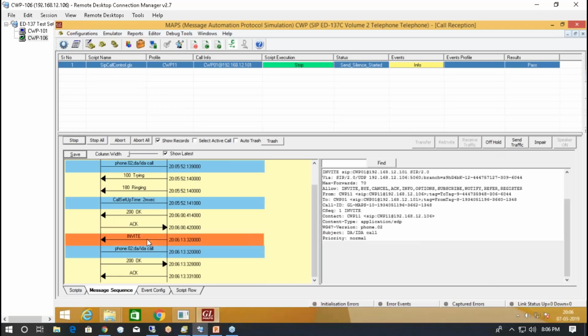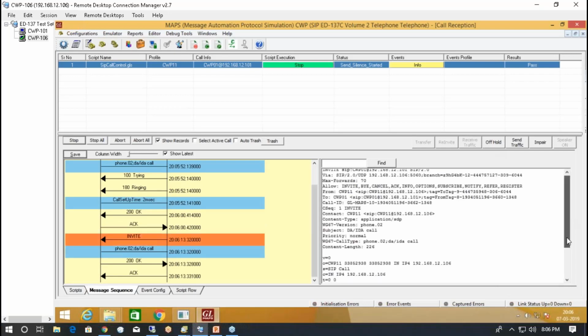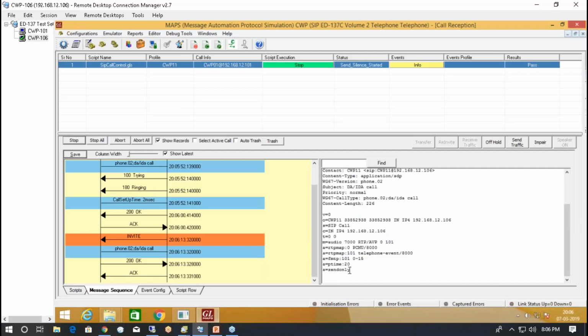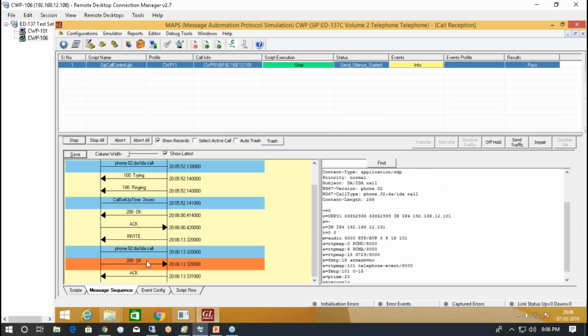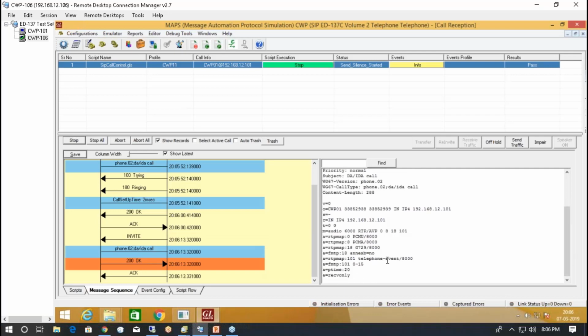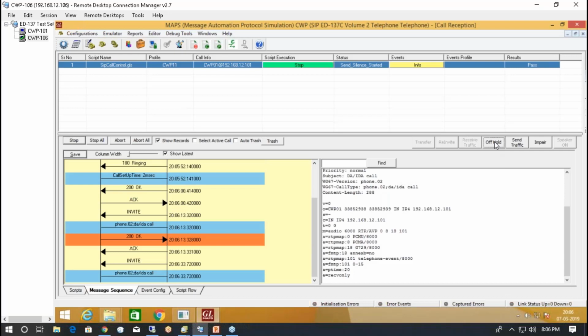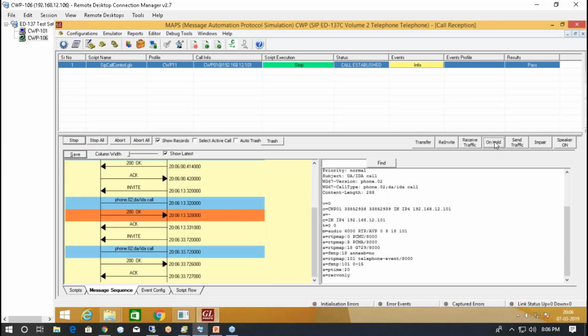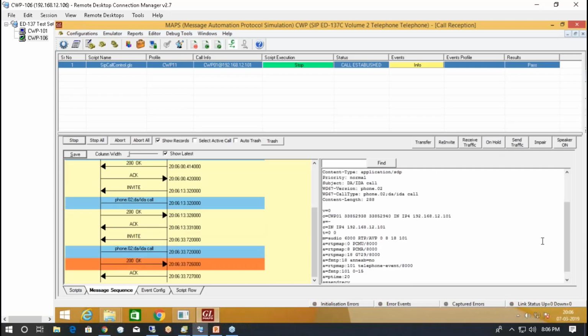You can see here an invite is generated and the SDP attribute is changed to send only. The other end is marked to receive only. So this is the call hold scenario, and at any point of time I can go for an off hold to return back to this call. So now it is send receive, and on both sides it is send receive.